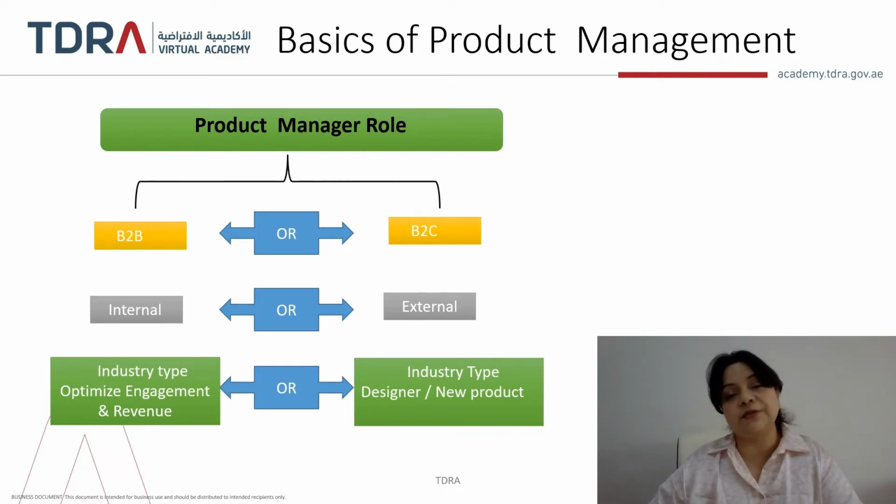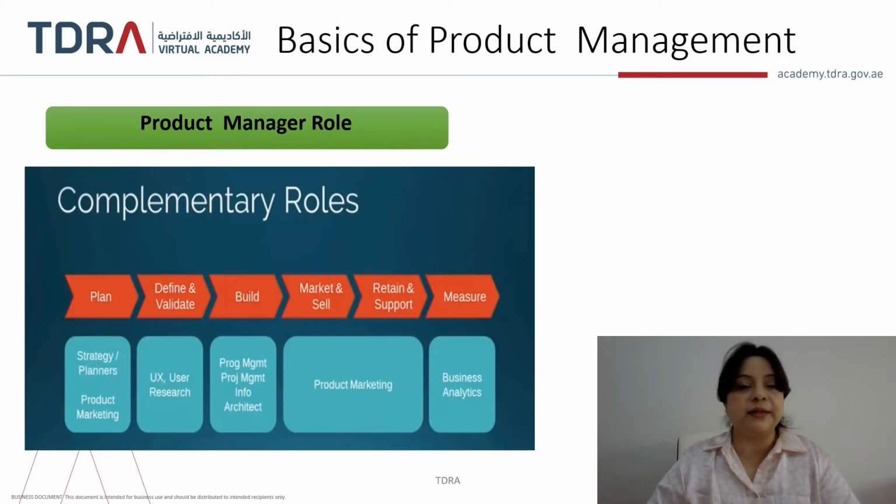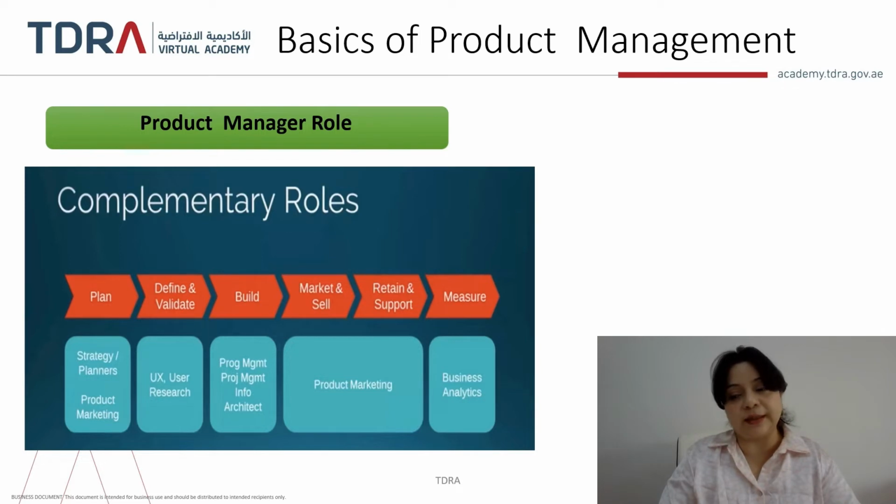The product manager also decides his function basis whether he's a part of a larger organization or a smaller one, whether the team structure is a larger one or a smaller one. In very many organizations, they are actually aided and abetted by complementary roles. So, for instance, if an organization is high on strategics, the strategic planners will be a team by themselves which can aid and abet the role of the product manager. If the organization is a UX UI organization, then they will have a larger manpower allocated to that department. So, obviously, every industry type is different, and the industry specifications will decide what kind of manpower they have that can help the product manager to function in his role. Needless to say, regardless of whoever the complementary roles are or wherever, the product manager has to manage a wide set of roles on a regular basis to be able to get the work done.